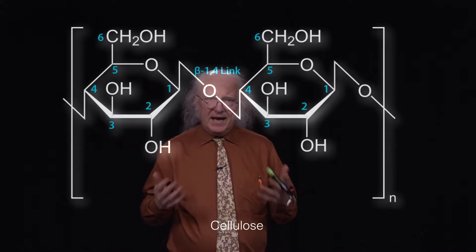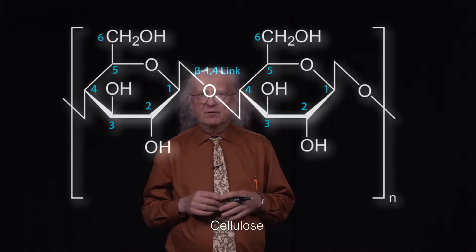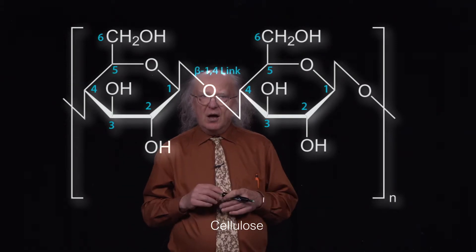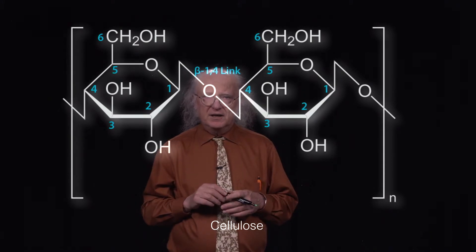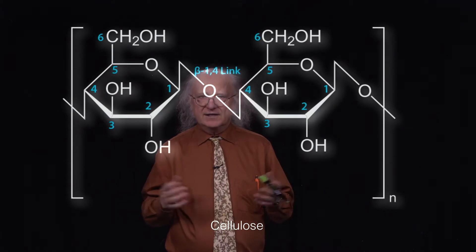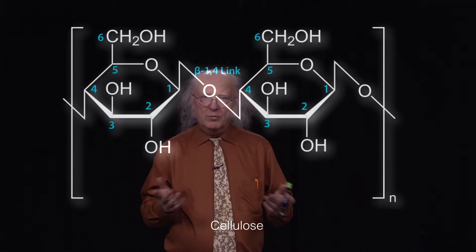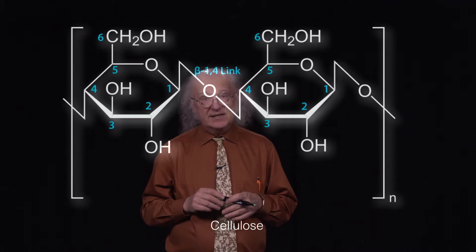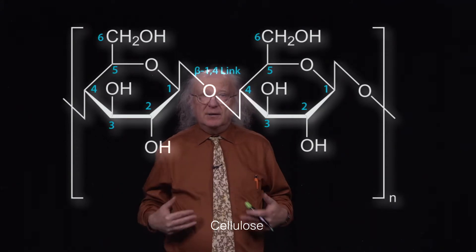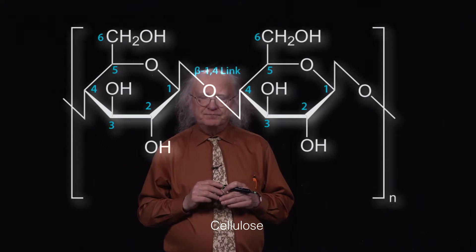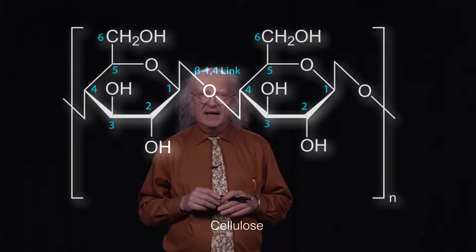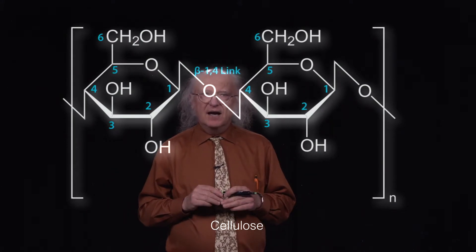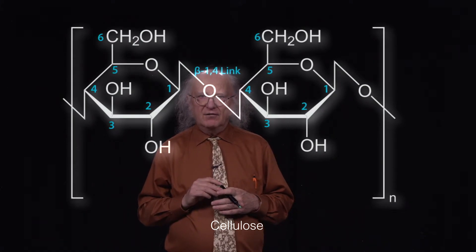As a consequence, we get energy from amylose, which is a very common component of starch. But we don't get any energy from cellulose, cellulose being a structural component of plants. So if we go out and eat grass, we don't get any energy out of that. Whereas a ruminant animal like a cow, which has a bacterium in its rumen with an enzyme that can break down those beta-1,4 linkages, can in fact get energy from grass — that's why they eat a lot of grass and use that energy for growth.